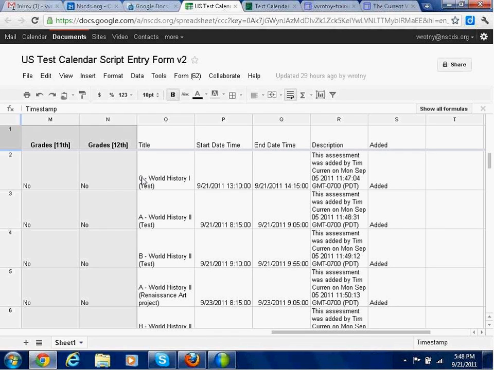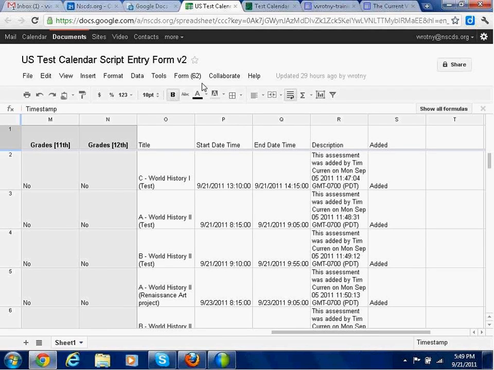So we take the block designation plus the course, and then the assessment type, and that becomes the title. We take the date and time, so we'll go into the calendar at the right time. And then for us, the description was very important because we wanted to be able to tell who entered the event and when and what time, because we only want to allow for 3 major assessments for a student. The student can take a look and see which is the last of the assessments that were added.